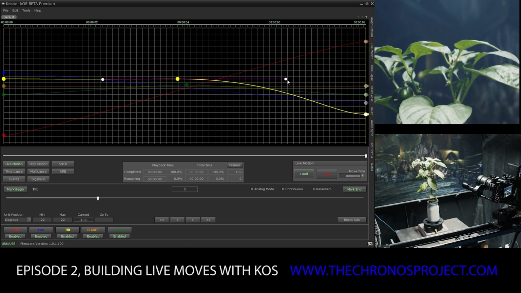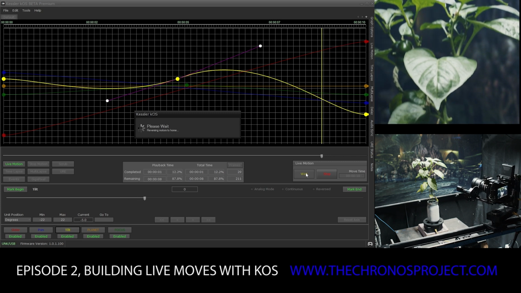So these handles are very useful. And in fact, you can do strange things with them. Like say I want to make this come down and make this come up. So we're going to get a nice little swoop. But what I believe we're going to see is it is going to look down even further, then it's going to start looking up, then it's going to look way down, and then it's going to look even farther up. So I'm going to go to load.